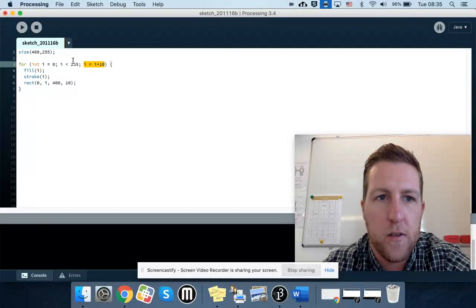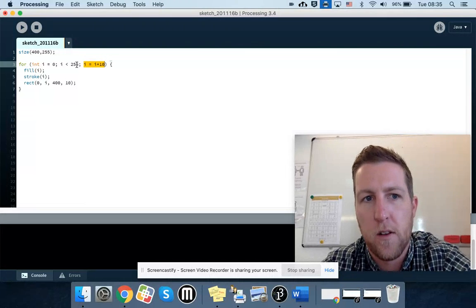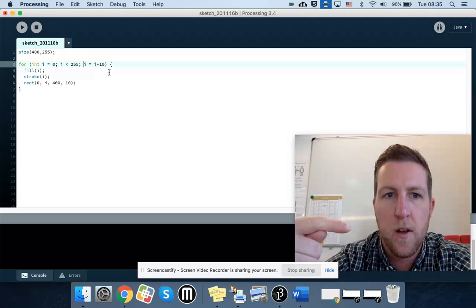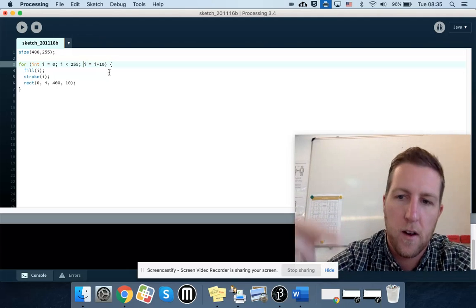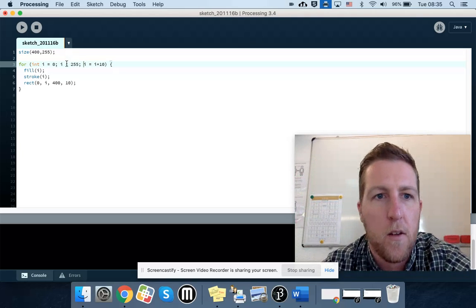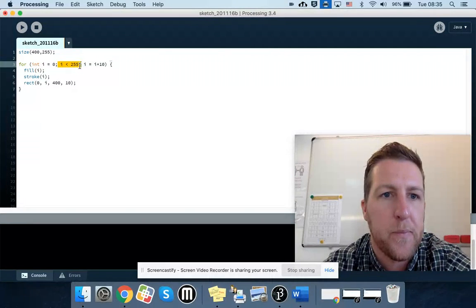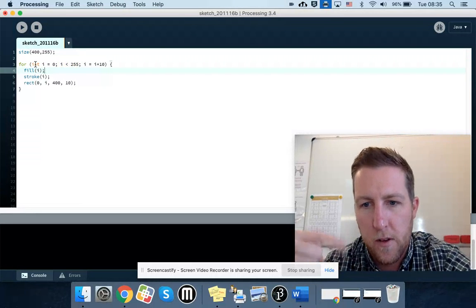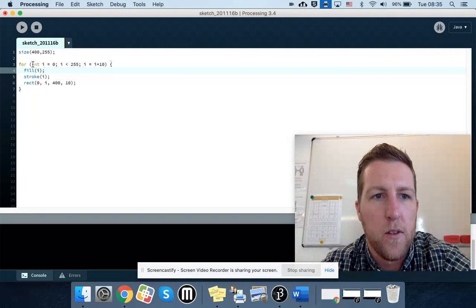In addition to this rule, the parameter that it's got to be less than 255, this is the rule that we're going to follow. Each time we go through this loop, we're going to add 10 and add 10 and add 10 until it gets to 255, and then it'll stop because it doesn't meet the rule that I put in here. Okay. And for all of these looping programs, you need to follow the same pattern.